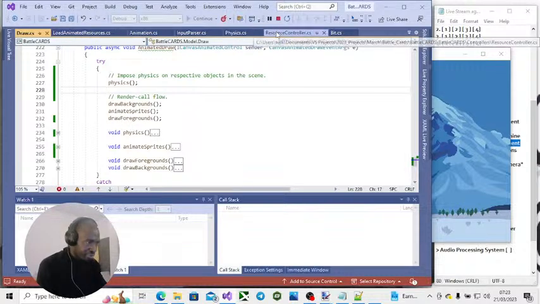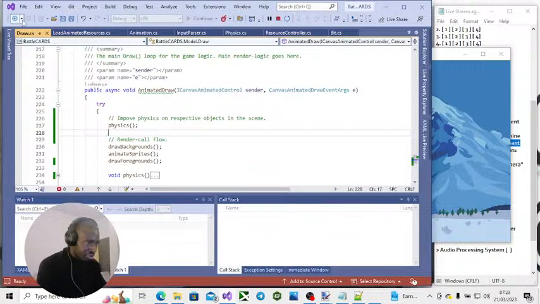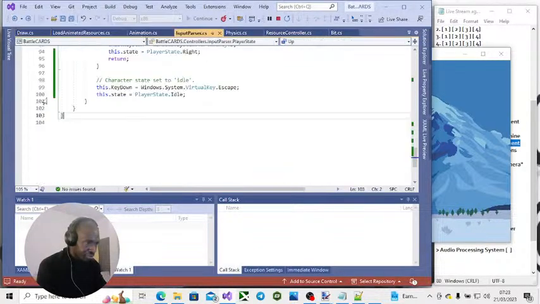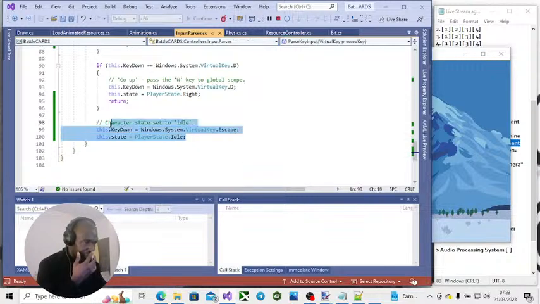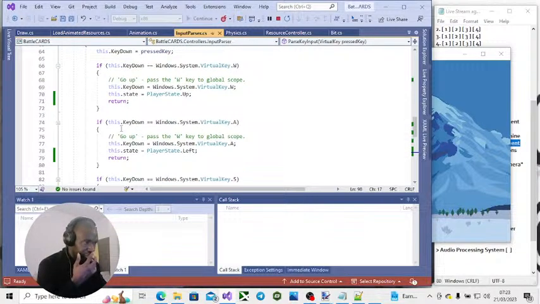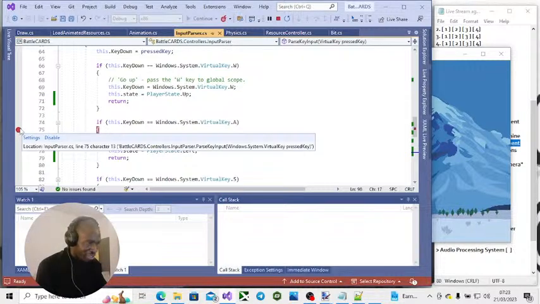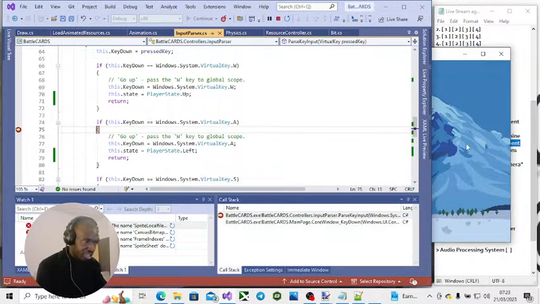Where's my input parser? Anyway, can't see it. Let's check the history here. My guess is that I'm falling through to this idle state or something, but I should really just be debugging this thing. Actually, I don't know. I'm not going to claim that I know if I don't know. Let's hit A. Yep, I'm here. Change the state. State is assigned left. Return.